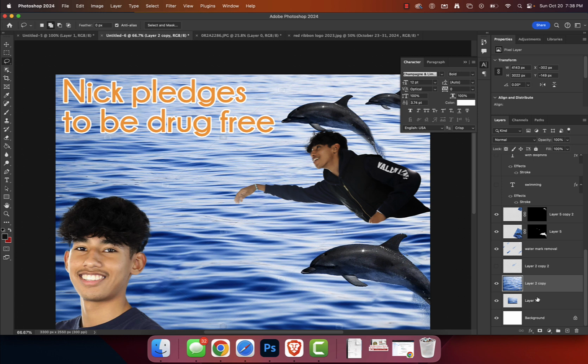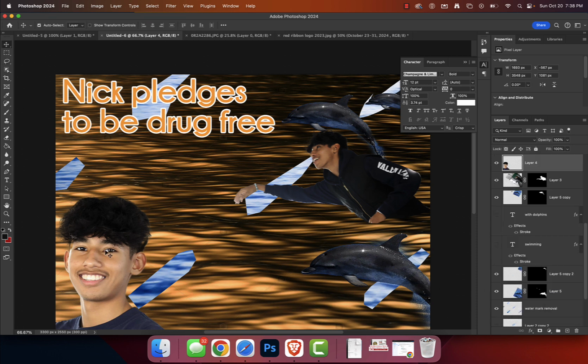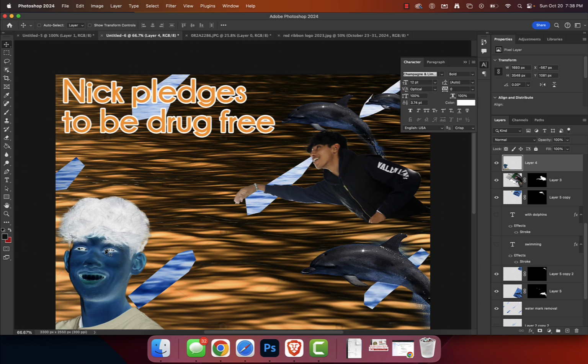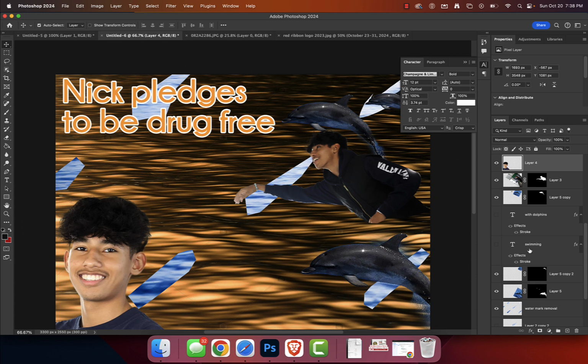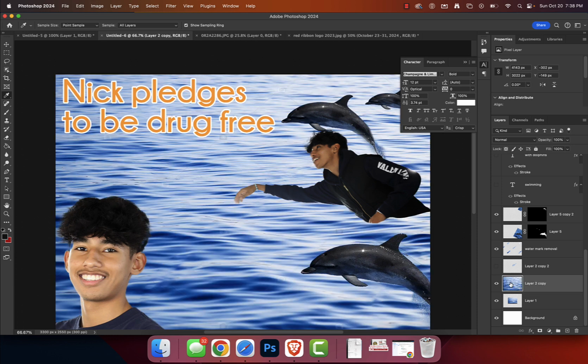Here's how I identified that color choice. So I went to this ocean layer, right? And then I pressed Command I. When you press Command I, that inverts the colors, right? So if it was black and white, in fact, if we jump to Nick right here, his hair is going to become white, and his skin is going to become this interesting turquoise bluish hue, right? I'm going to press Command I to revert it. And that's actually how I selected the text. So I use the color for the text. I use the eyedropper tool. I got the opposite of the blue in the ocean. And again, we're going to press Command I to invert the color.